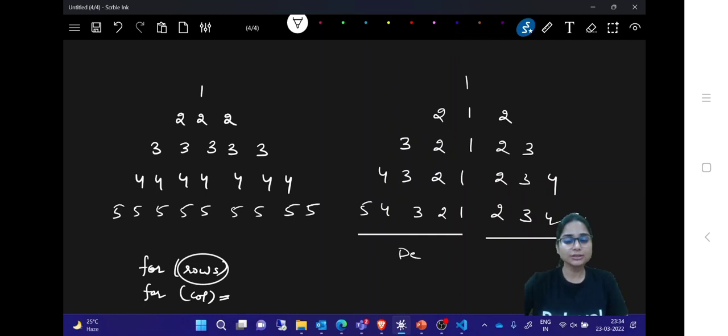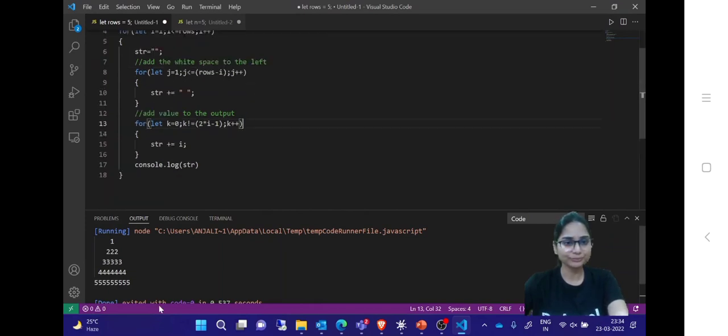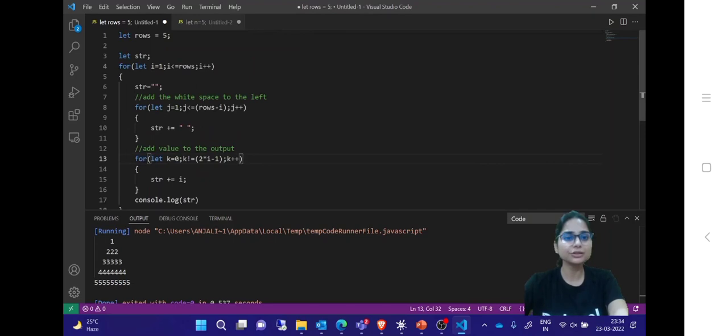All right, so let's go to Visual Studio Code and do some code changes. This was our previous code. This was the output for that. All right, so what I will do here, I'm going to introduce a variable. Why am I taking a variable? Because it is not going to just display the values in the same manner. It is updating the values.